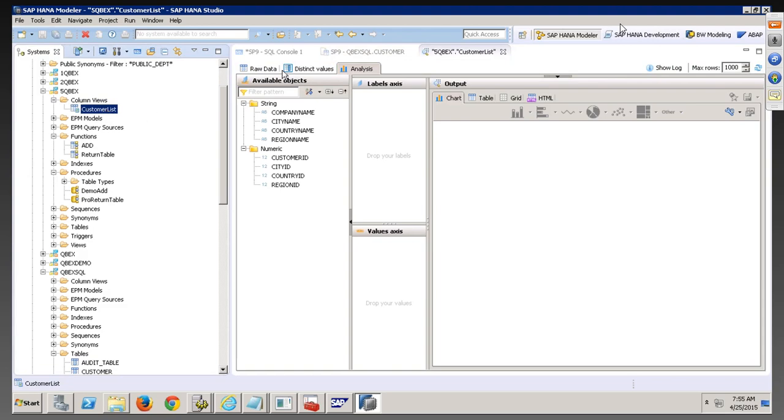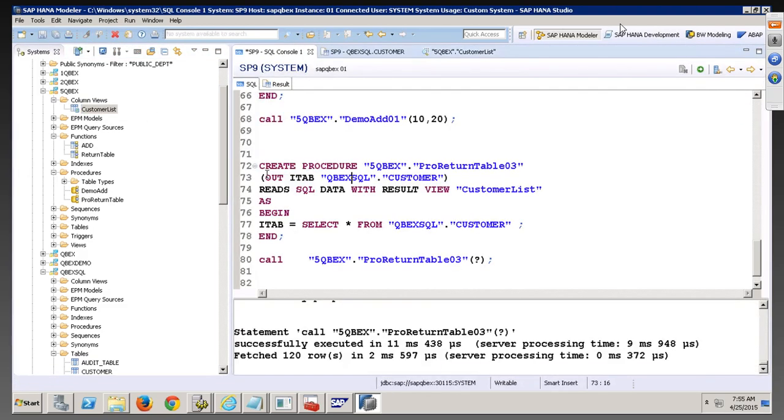Okay. See, this is a column view which has been written from a procedure which does not have any input parameter. Is there any input parameter? No. So I can straight away open it, right click and say content. But if you have a procedure written as a column view with an input parameter, then I need to write a separate syntax. In that case, in the view they have to use a derived table to get that. We'll see that later. But we can have a procedure which results out as a column view. So whenever I try to see the content of the column view, it runs your procedure and gives you the results.